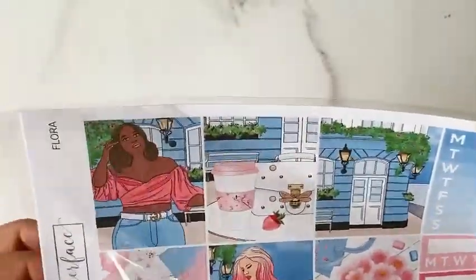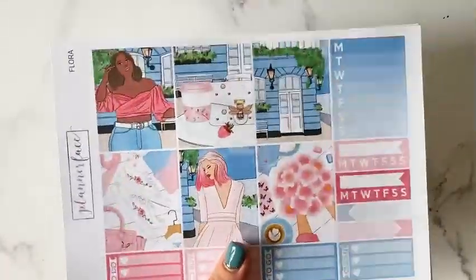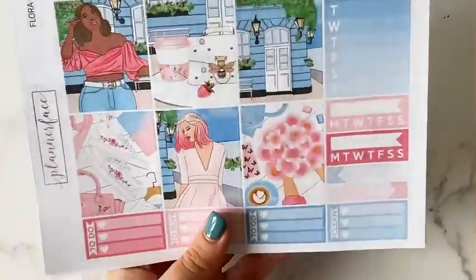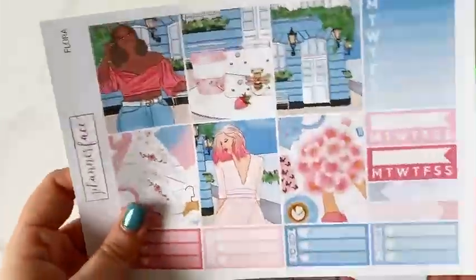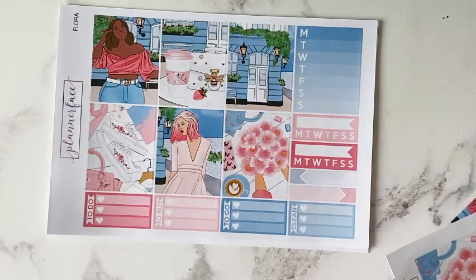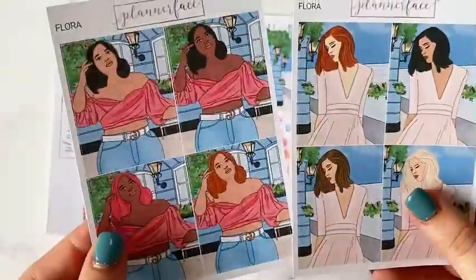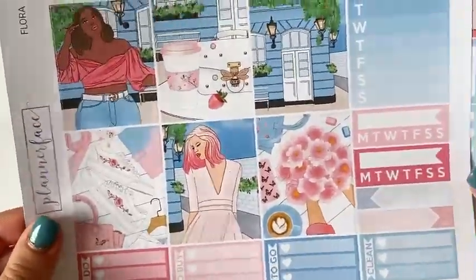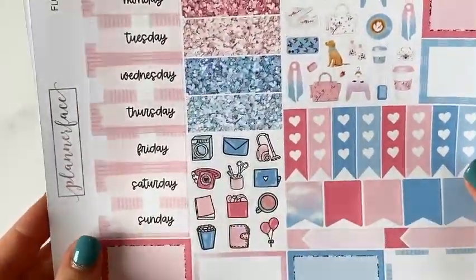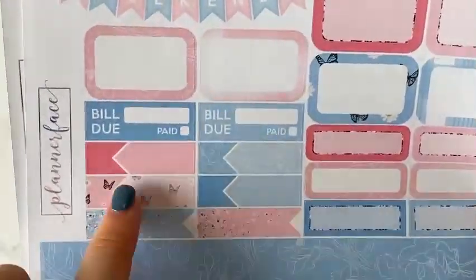Then there's Flora, which isn't exactly Valentine's themed — it's a really nice pretty kit that I got for the end of February as a nice transition into March, heading into more spring vibes. It could be used anytime, or even if you're visiting somewhere like a city trip. There's a gorgeous fashion girl that I love, and the kit has a nice dog in it too — I've got an eye for the pets now. I love the butterfly pattern on it. That is Flora.